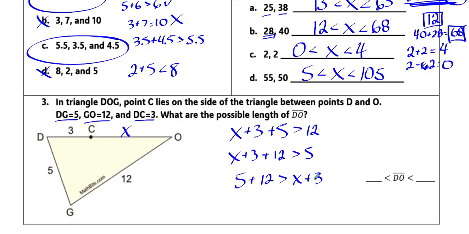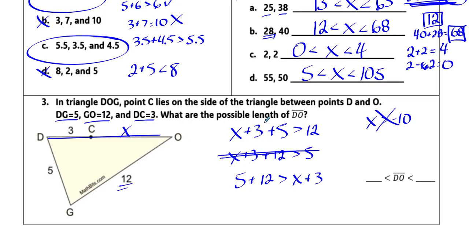So you can notice something about that middle one that's already wrong. That really can't happen, where this is a shorter side than that. That just already can't really be true. Also, if you were to solve that, you'd get 15 there, you'd subtract it over and get that x is greater than negative 10. That is not possible. We can't be talking about negative side lengths. You can't have negative 5 as a side length there. So really, this inequality is not going to be used. We're really just going to use those two, thinking that this could be one of the two short sides or it could be the longest side.